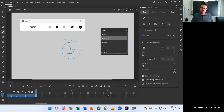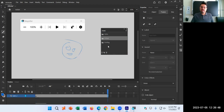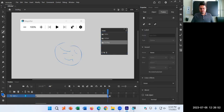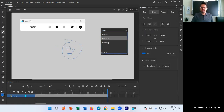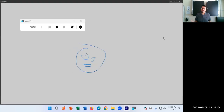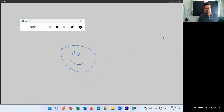The action scene also 2 seconds. You can press F5 on the keyboard. You can use the shortcut right here, insert frame. And then the third scene, same thing. These have a little bit more time that they last, that they exist. And now when I test movie, right, 2 seconds, 2 seconds, 2 seconds, loops back to the first scene.